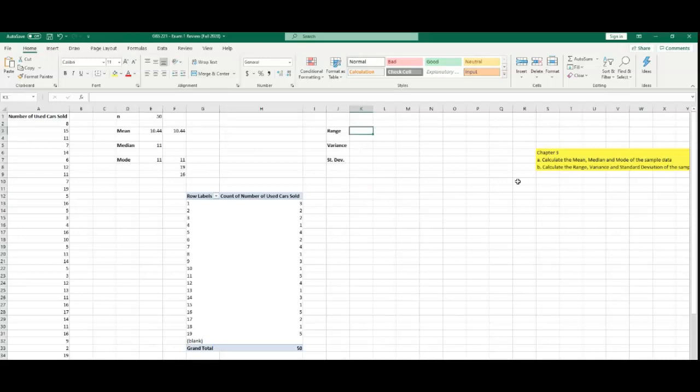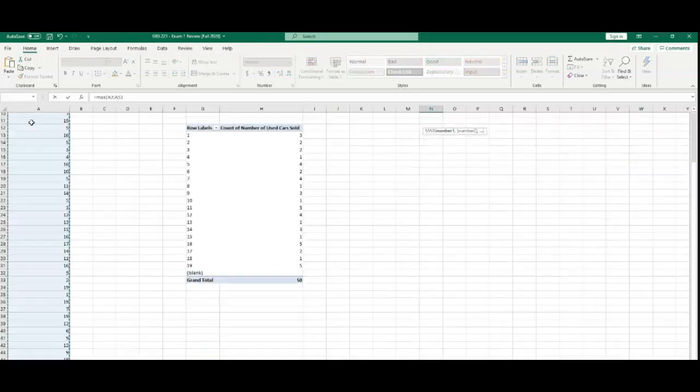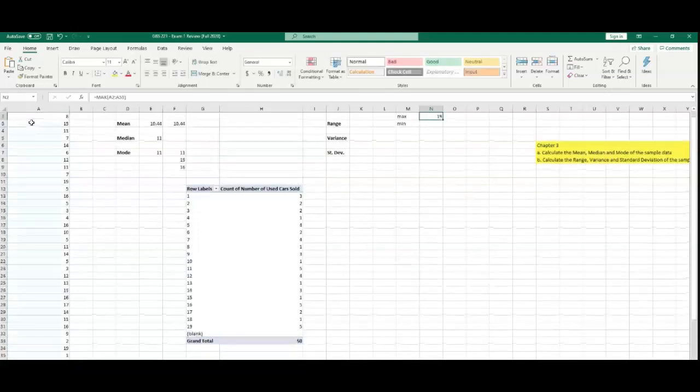Now, the other part of this was calculating the range, variance, and standard deviation. Your range is just your biggest number minus your smallest number, right? So what I would recommend doing is finding your max and your min of your data. So you can go equals max, select your data, and we see that the largest number that we have is 19.